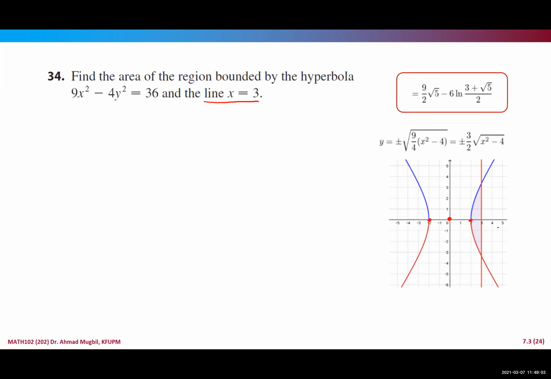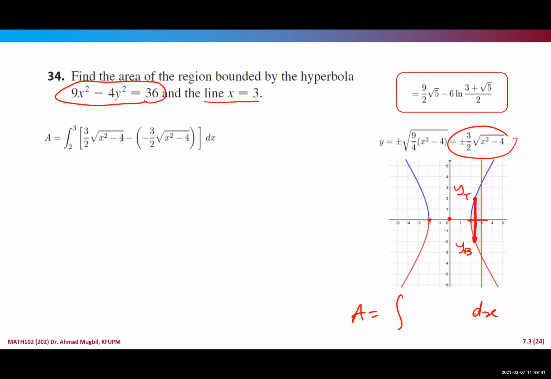So you can do it by 2 methods. Method number 1 is to draw your typical rectangle to be a vertical one. And this means that you will integrate with respect to x. The area will be in terms of x if you did that. Now you need to find the upper curve, y top, and the lower curve, y bottom. What is y here? What is y here? So you need to solve this equation for y. Here we are. We solve it for y. So this is y. If it is above the x-axis, it will be the positive part. If it is below the x-axis, it will be the negative part. And according to that, your integral will be y upper minus y lower.